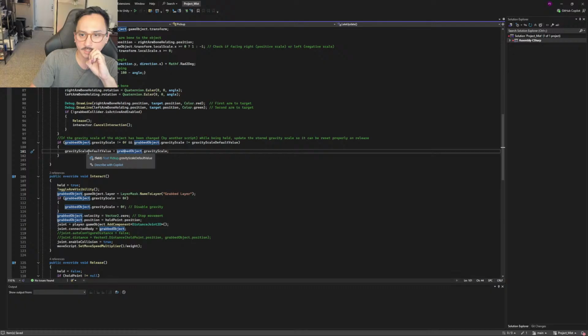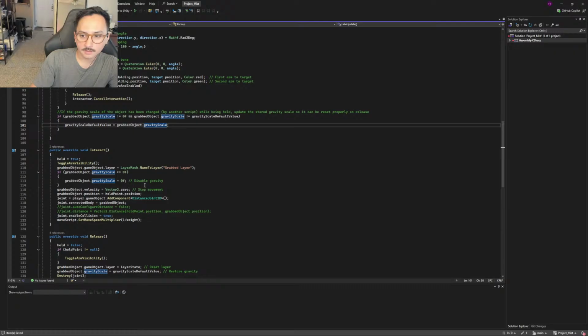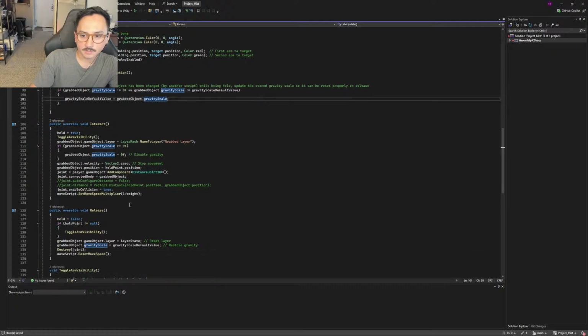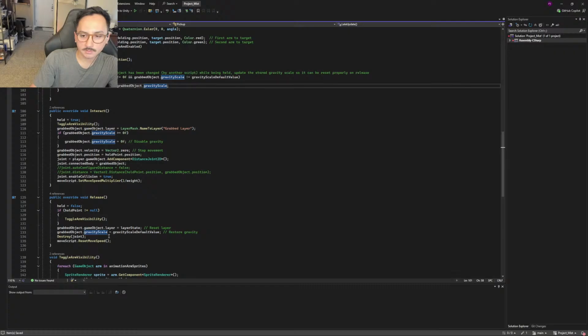So basically what it's saying is if the gravity scale doesn't equal 0, and the gravity scale doesn't equal the gravity scale default value, it changes the gravity scale default value to the new gravity scale, and then if I release, it's gonna set it back to what that was.